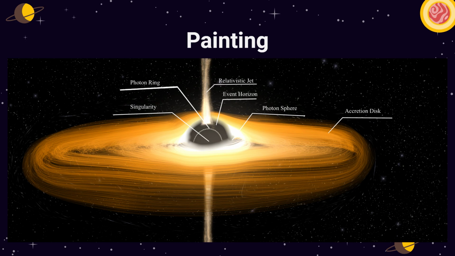Looking right off the bat here, you can see the singularity in the very center of the black hole and sort of the event horizon, that black orb, if you will. In that black orb, you can see the photon ring, the scattered light, and you can see the photon sphere surrounding it, that brighter sphere. You can see the relativistic jet, those beams that are spewing out of the black hole, and that great accretion disk that is spiraling around it. And I went through the effort of adding some distortion effects around the black hole.